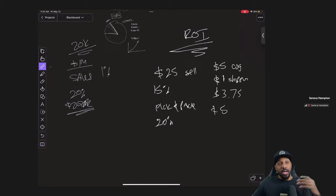And then you have the cost to advertise. Some people don't do advertising on the platform. Some people advertise off the platform. Different folks, different strokes, different business, different marketing plan, right? So let's assume it's about a 20% cost for you to acquire a sale, okay? So we won't get into ACOS and TACOS and all that. I'm trying to keep it simple. Now you've got about another $5, right, for that 20% in advertising.